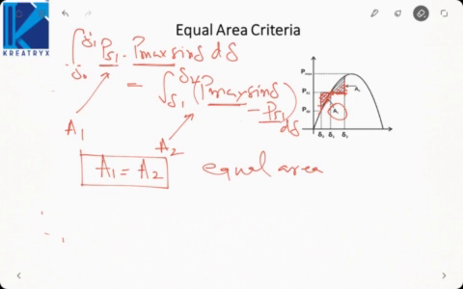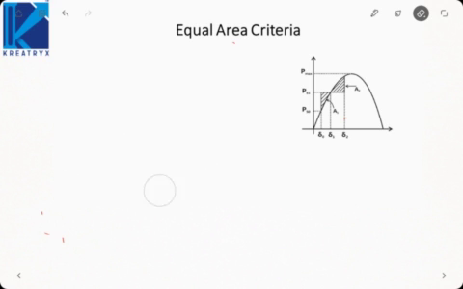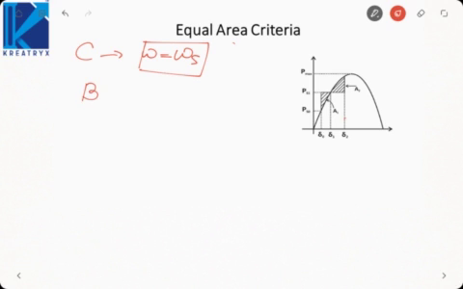But now, this is fine, how to apply equal area criteria? How do I know when the system will be stable or unstable? Now, what was the significance of point C? At point C, it was such that omega became equal to omega s. While going from B to C, speed was reducing. At C, it became equal to omega s.